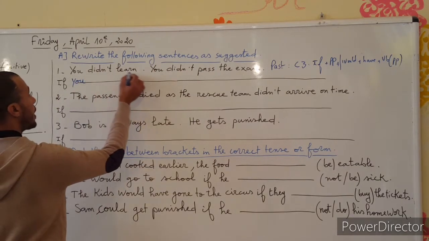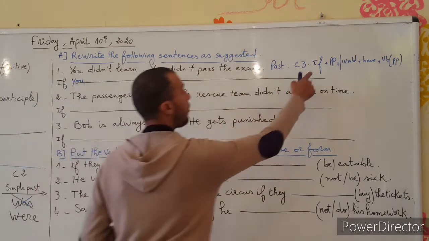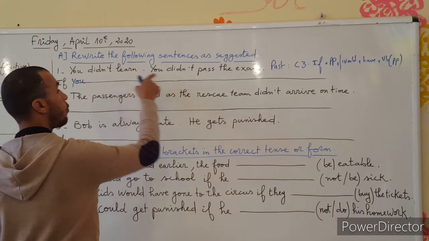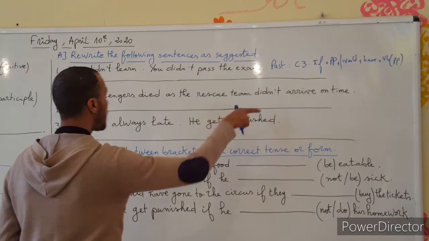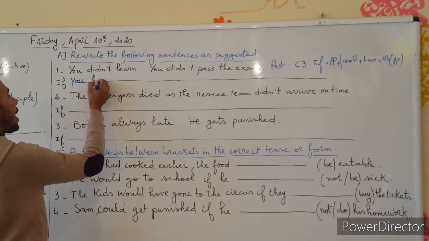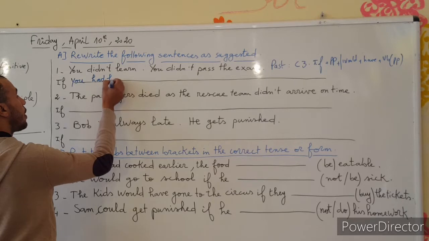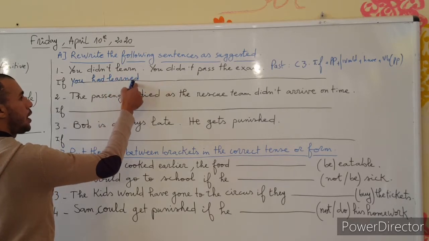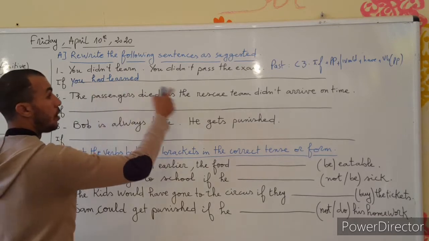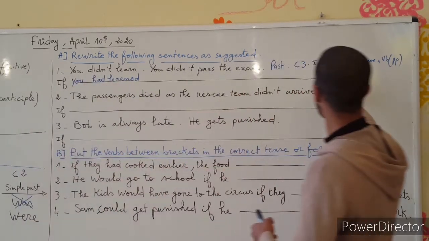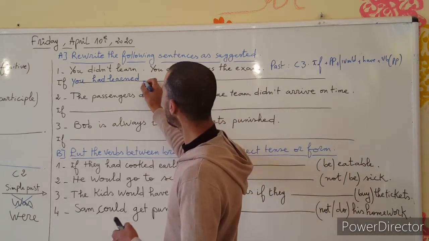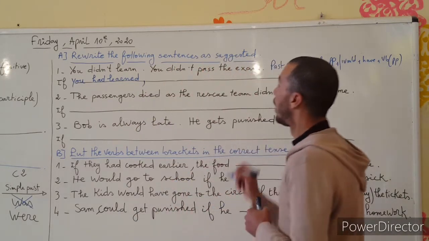The verb here is didn't learn. And here we have if plus past perfect. This one is simple past negative, and we are rewriting it in past perfect affirmative: if you had learned. By the way, for the verb learn, you can write it with ed or t. So, if you had learned, if plus past perfect, we finish with number one part of the sentence. So we write it down.